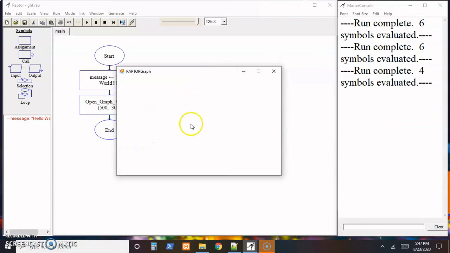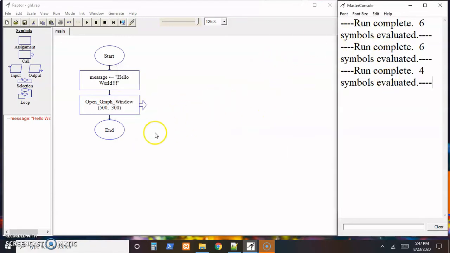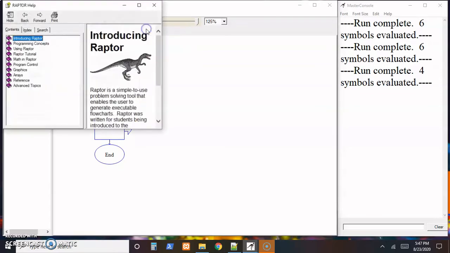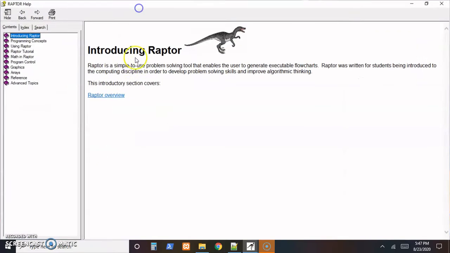So now we can put some nicer looking stuff than what we have over here. Well, our first example is not really going to look nicer. Let's just throw our message up on that GUI instead. So again, we're going to call a process, and Raptor has a fairly decent help feature built out. So if you come up here to help and general help, there's at least a short listing on most of the stuff available.